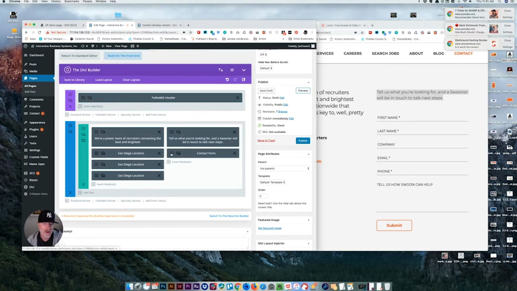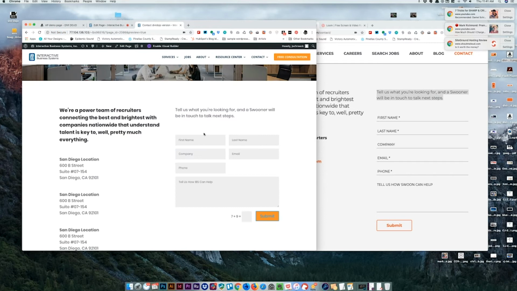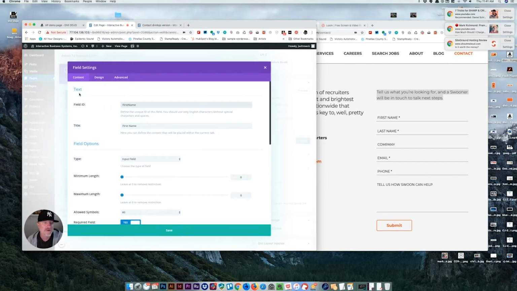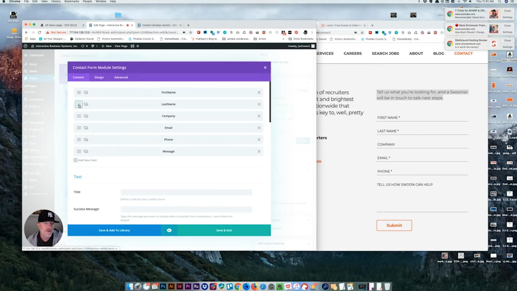So I'm going to go back into the contact form. And even though it looks like it would be full width here, the settings are not. So first name and last name were half and half. So we're going to go into each of these individual settings in the design tab and tell it to make it full width right at the top in the layout. We're going to go back to each one of these.